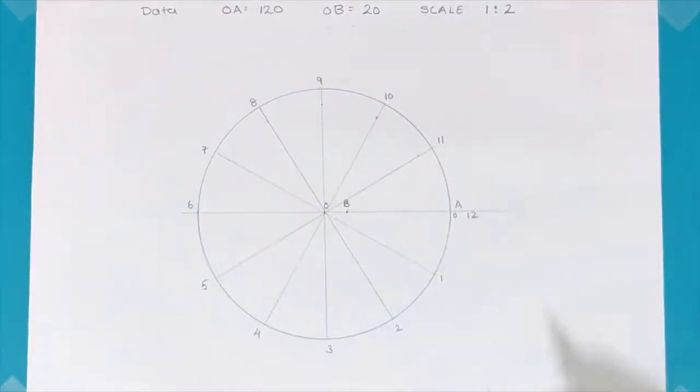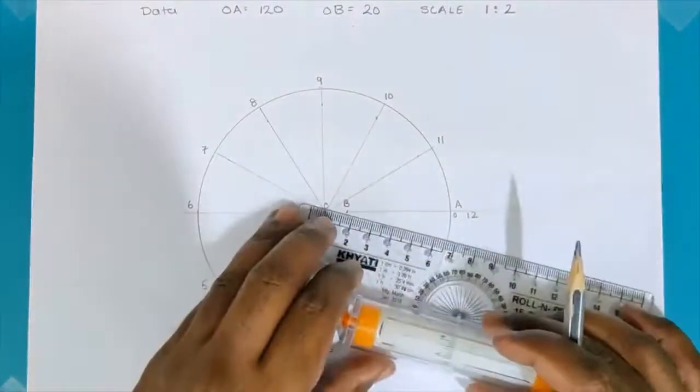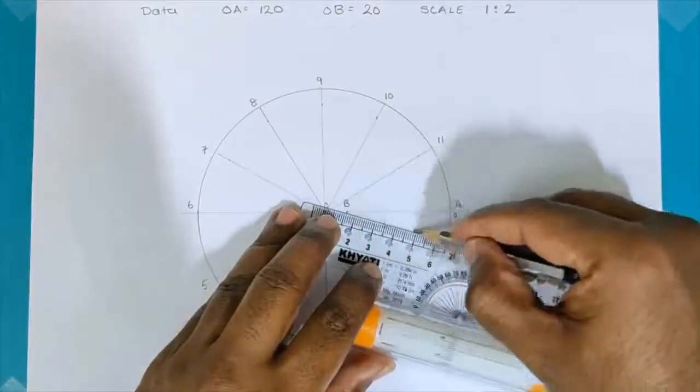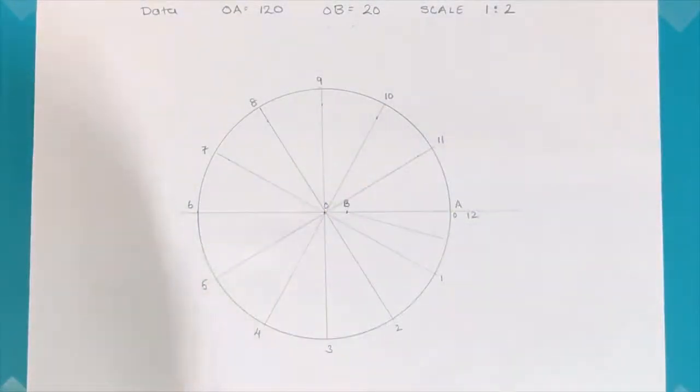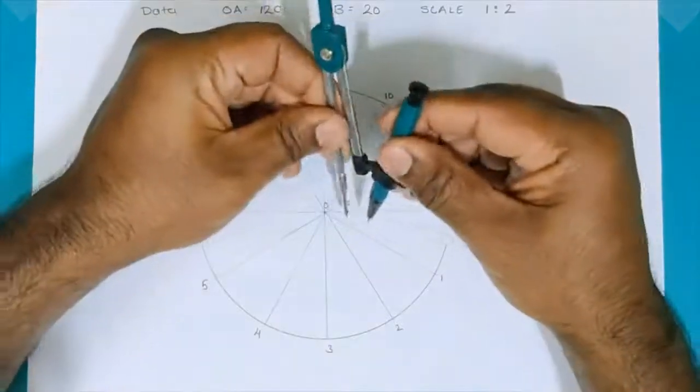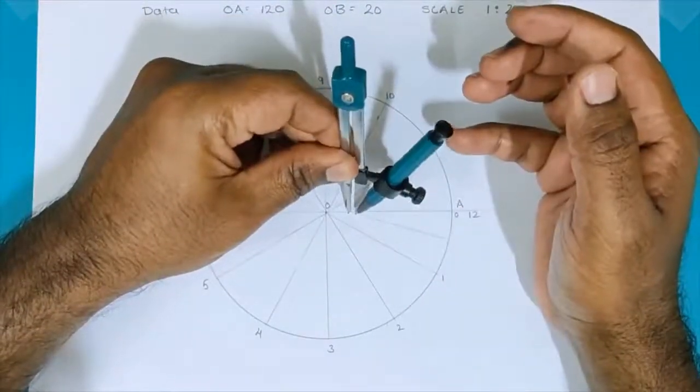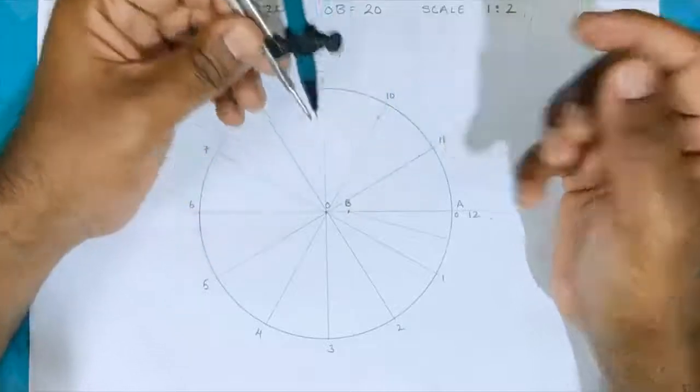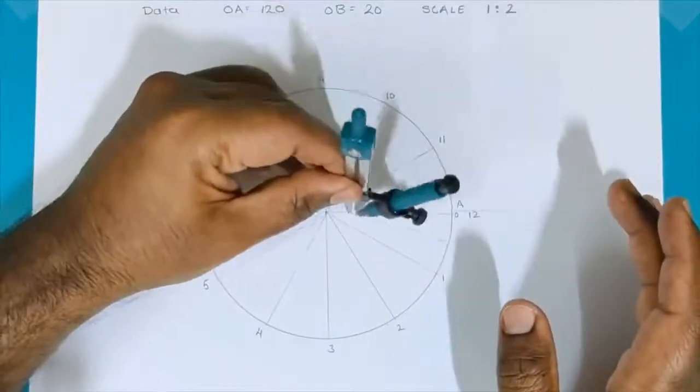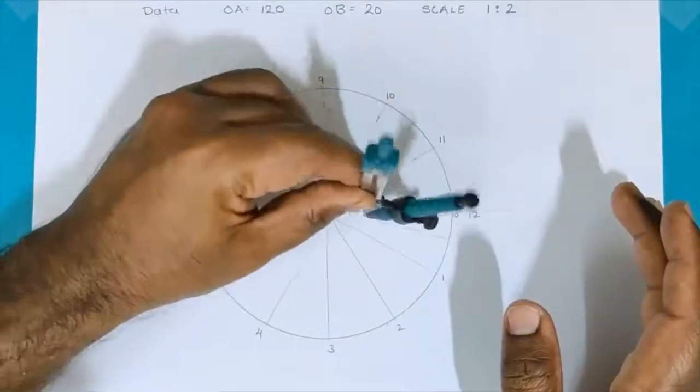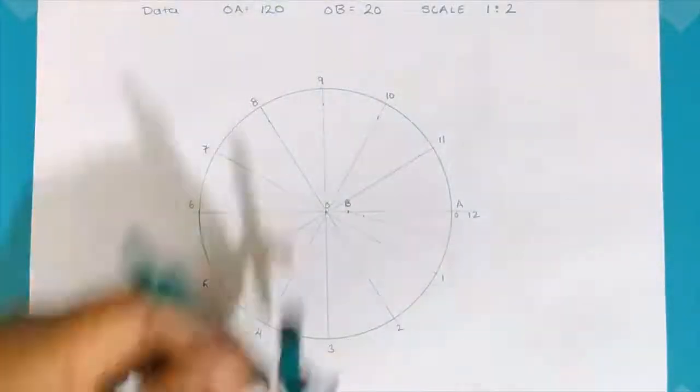So, only 12 steps. I will be covering distance B to A into 12 equal steps. So, I need to divide B to A. I use a line at an acute angle. I take uniform divisions, 12 uniform divisions and mark it on the inclined line as can be seen.